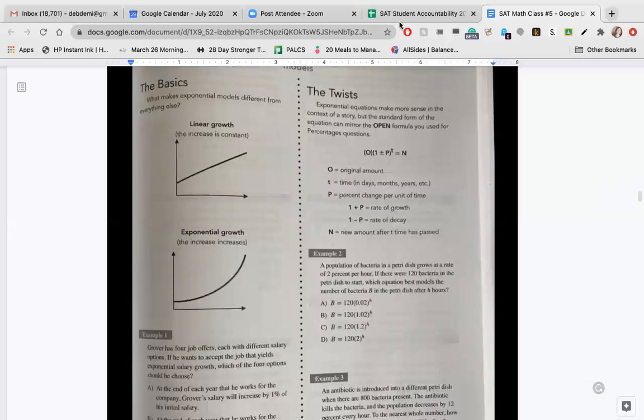Linear growth is always in the form y equals mx plus b. Remember this? This is your rate or your slope. This is your starting value. It's going to be a straight line. If it goes up really fast, or if it goes down really fast, this is called exponential growth. That means you're going to have an exponent, and it's going to be a variable. So it's going to be y equals x to the n or something. You're going to have a variable as an exponent, and that's how it becomes exponential.